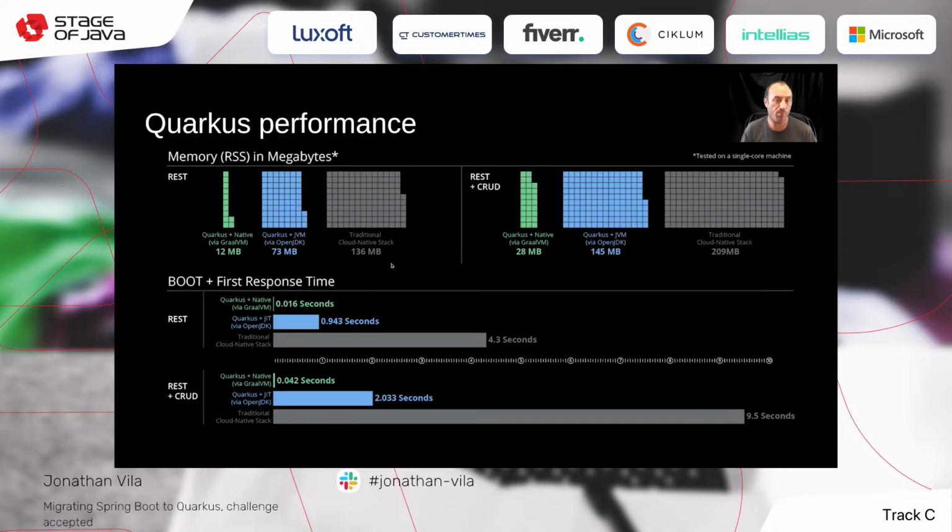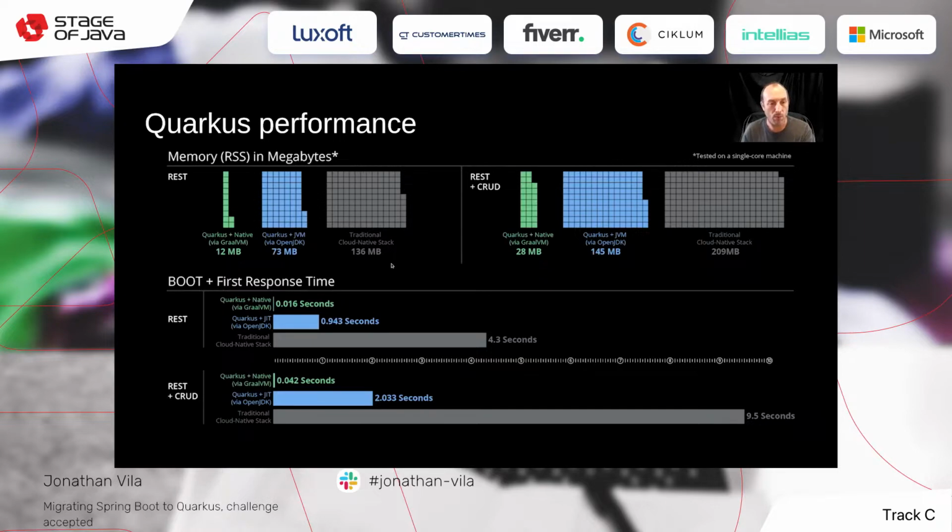Regarding the usual way that people show Quarkus, well, apart from the numbers that you see here, the important thing is the order of magnitude. So in terms of memory, if you use a traditional cloud native stack and you go to Quarkus, you can basically reduce memory by half. And going from Quarkus to Quarkus native, you are reducing the memory even way more.